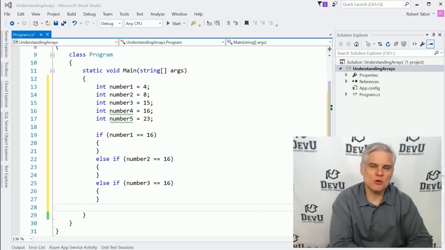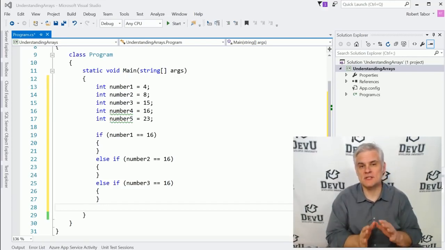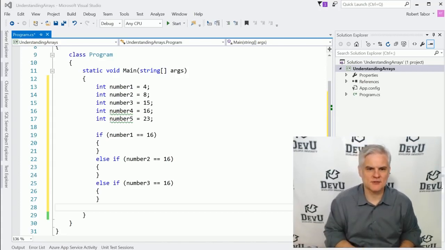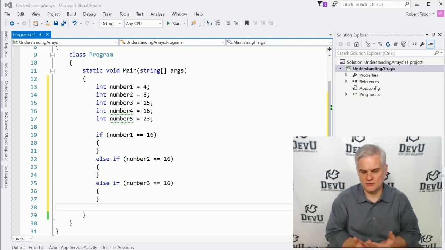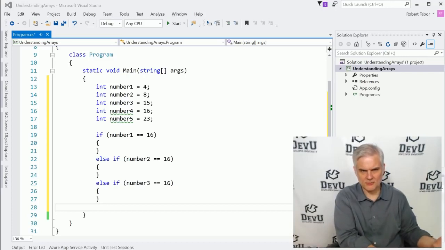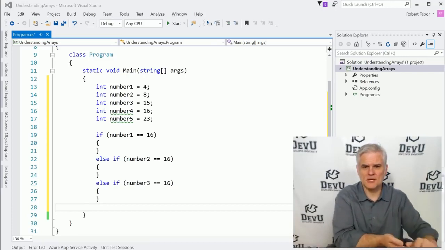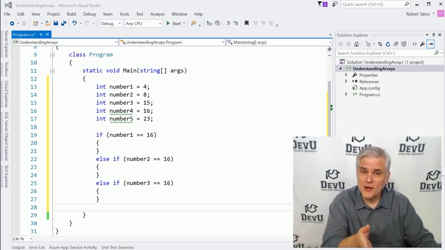In this lesson, we're going to talk about arrays, and I'm going to start by making a case for why you need arrays in the first place. So often, you're going to need to work with several related variable values, but how do you work with multiple variables and kind of treat them all as if they're part of the same group? Well, let me show you how not to do it.